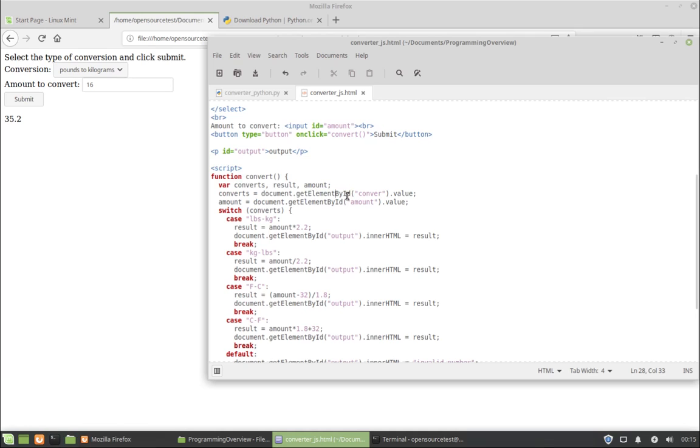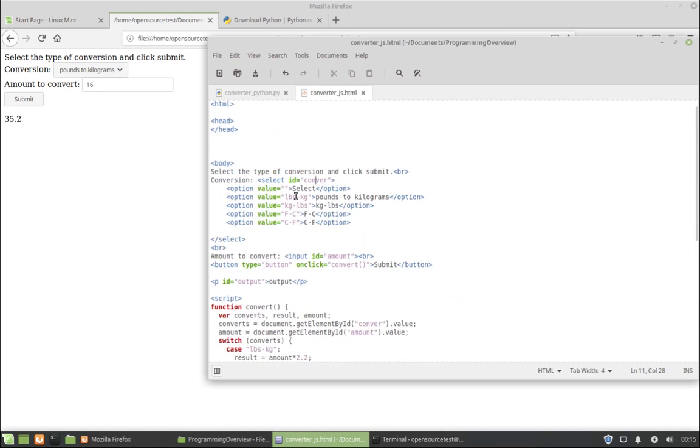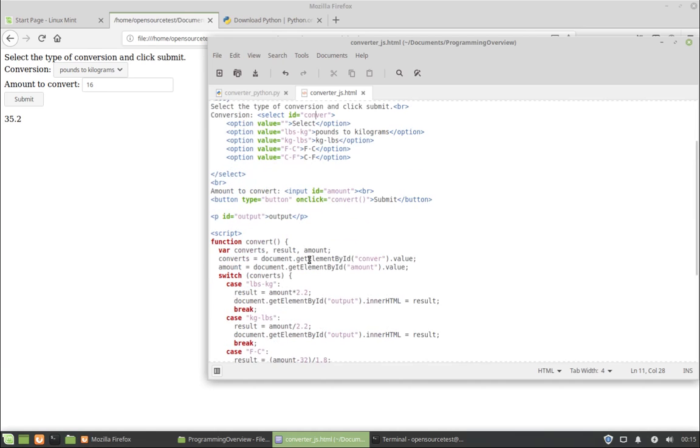Once you have this getElementById converter, which is this ID converter, you're basically telling JavaScript, okay, I want you to go into the web page. I want you to look at the values which we assign here from this selection. So go look into the selection. Go look for this element ID, this converter, and whatever HTML element or section on the page has this ID converter over here. It happens to be a selection. Get me whatever the value is of this element at that time.